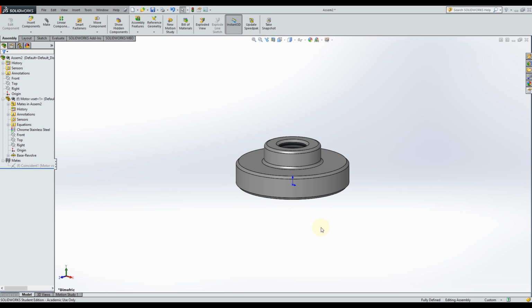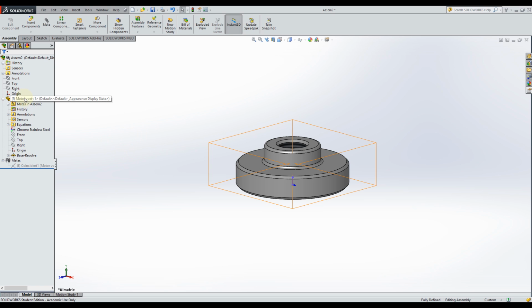This is fine as well. There's nothing wrong with either choosing a fixture for your main part or choosing a mate like this coincident one. You could choose either one. Just make sure that the origin of your main part is equal to the origin of your assembly. Well, there are some other ways to do this using symmetry, which I'll show later on in a separate video. But for now, always make sure the origins are stacked together and that they are coincident.